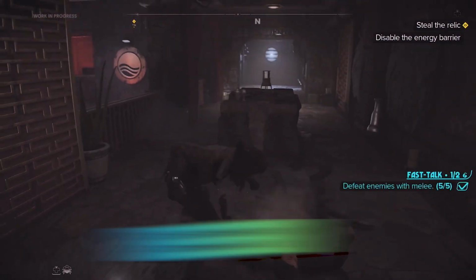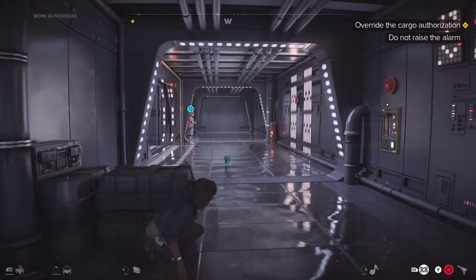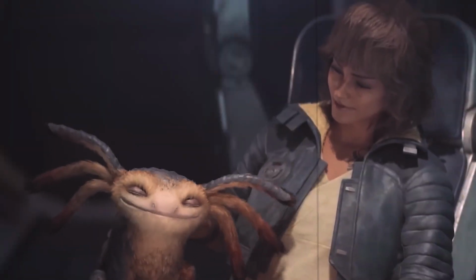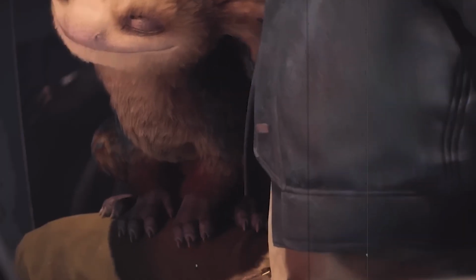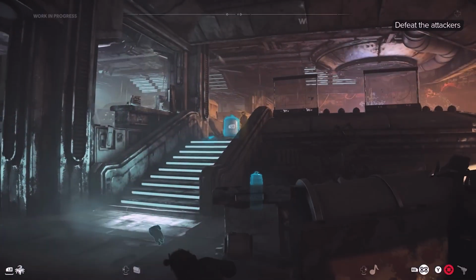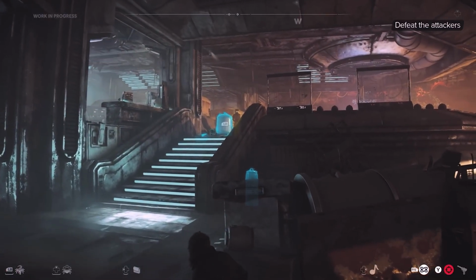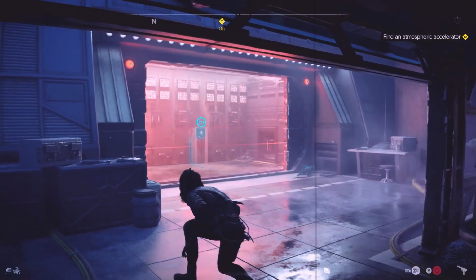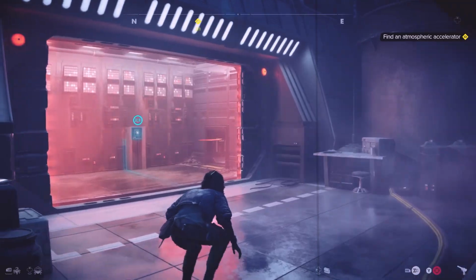Let's talk about one of the most lovable aspects of Star Wars Outlaws, your companion, Nixs. Nixs isn't just there to look cute. This little creature is a crucial part of your toolkit. Nixs can help you in a variety of ways, from distracting enemies to retrieving items that are out of reach. But to really get the most out of Nixs, you'll need to think creatively.